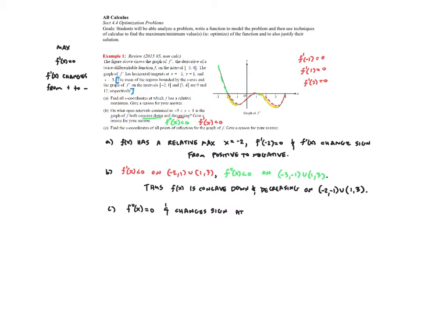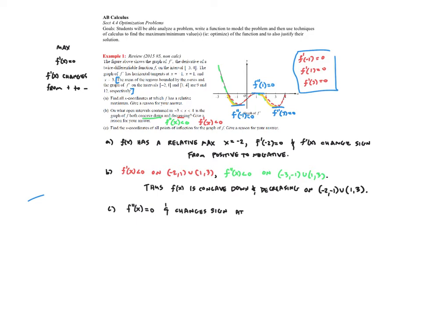All right, so let's see. Remember, f double prime is the slope of f prime. And look at this, I've got all my values. Hey, now look at that. So here, f double prime of negative 1 is equal to 0. Here, f double prime at positive 1 equals 0. Here, f double prime at 3 is equal to 0. And notice how the slope of f prime goes from negative to positive. So that means f double prime changes from negative to 0 to positive, from positive to 0 to negative, from negative to 0 to positive.